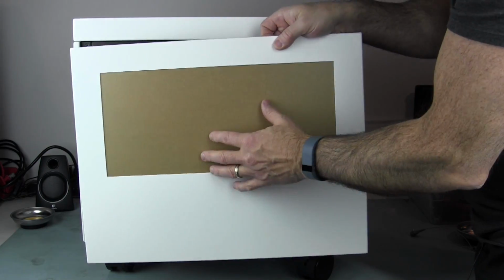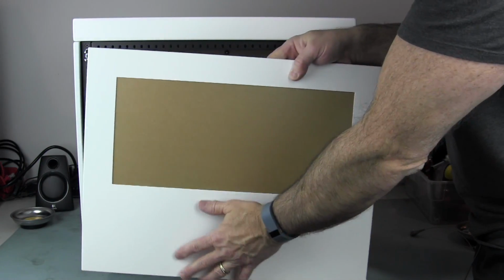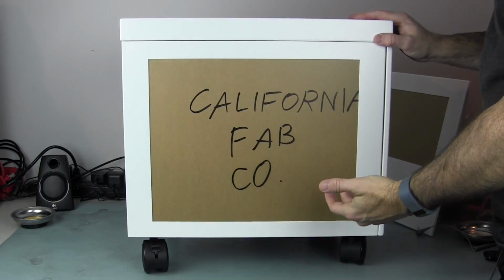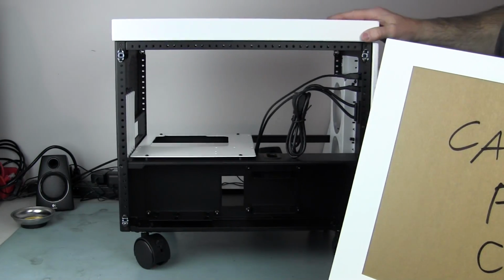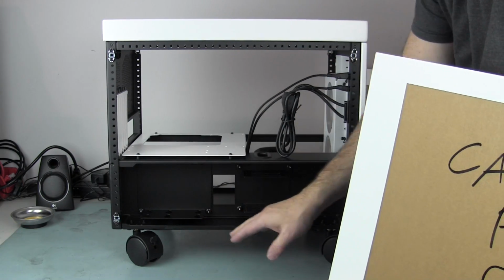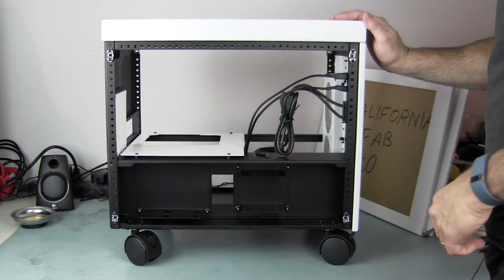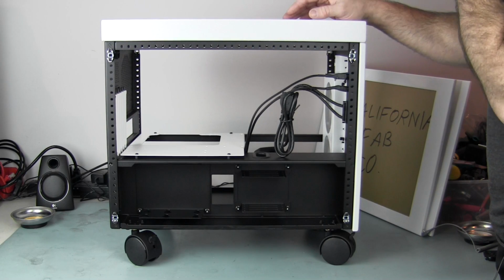This is a half window that shows you the upper portion of the S5 and does not show you the bottom portion. Or you can get, as he did, a full window, and that shows you everything. So he opted to have the full window on the side that shows you both the side with the motherboard and the graphics card, and then down here in this portion you have your hard disk mount and your SSD mounts. So side panels pop off very easily with these clips, and Case Labs always provides you extras of all of these pieces, so if you mangled one in some way, you can replace them. You can always buy them from them.